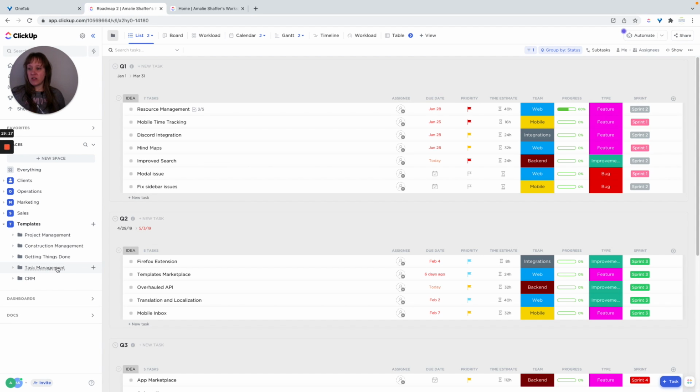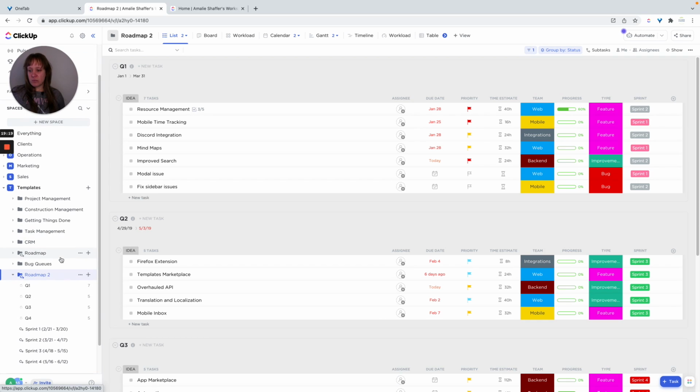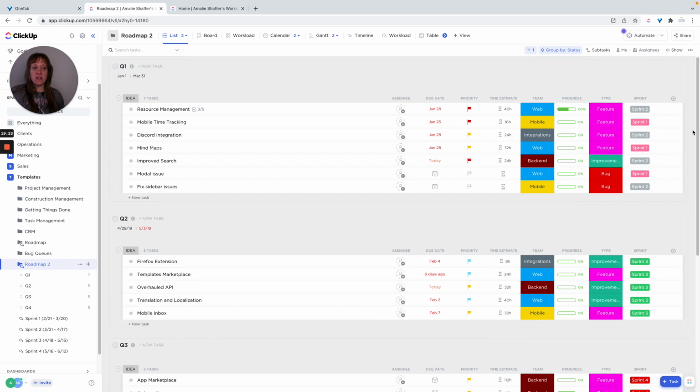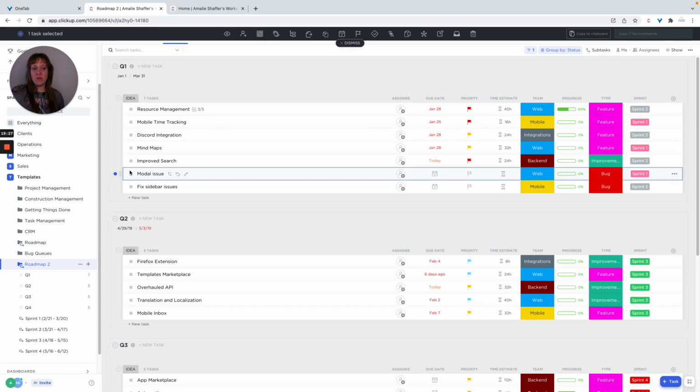So if you're going to use the sprints, so they've shown up here, what I would do then is once you've labeled whatever the sprints are, you're going to want to move them into the sprint list. Now the sprint list has pulled the statuses from the folder level, just like these other lists have.